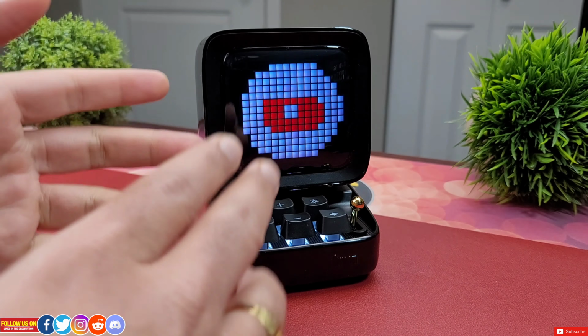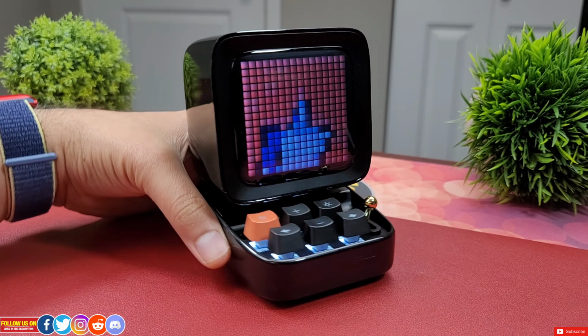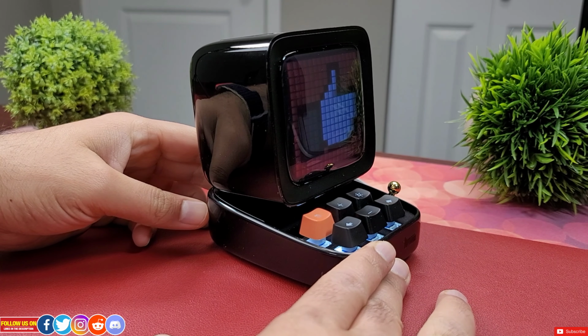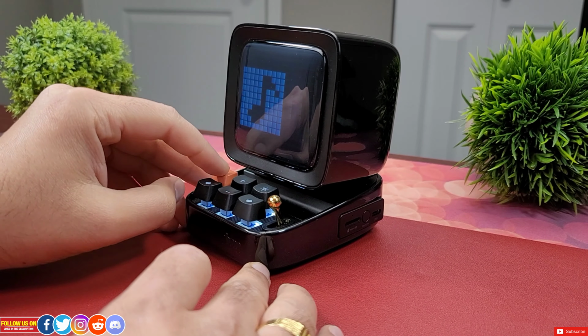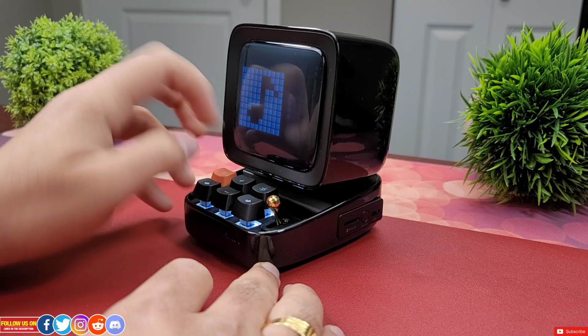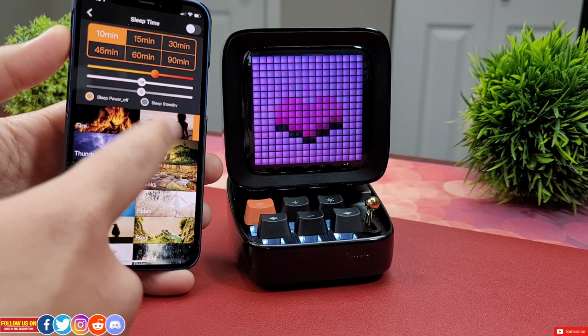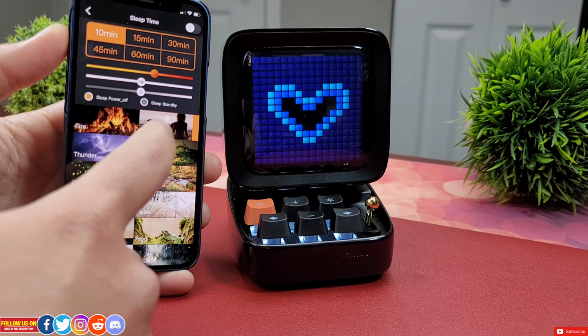But this Divoom Ditoo is a great desk accessory or for your video prop. You certainly can't deny the cuteness of this Bluetooth speaker and all the retro pixel art design along with all the other cool stuff as shown above. There are some underrated features like the sleep timer where you can play a calming sound for a few minutes to help you fall asleep.